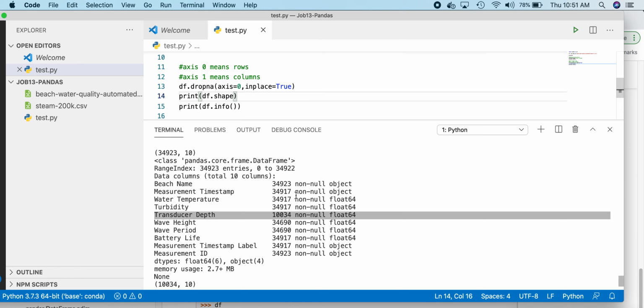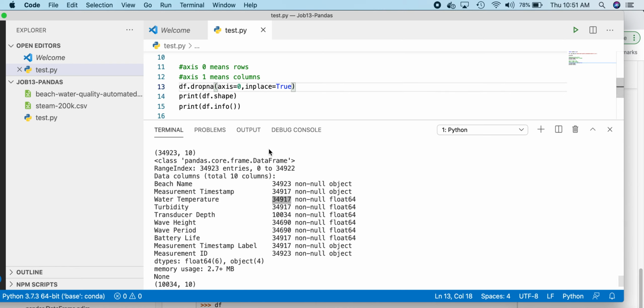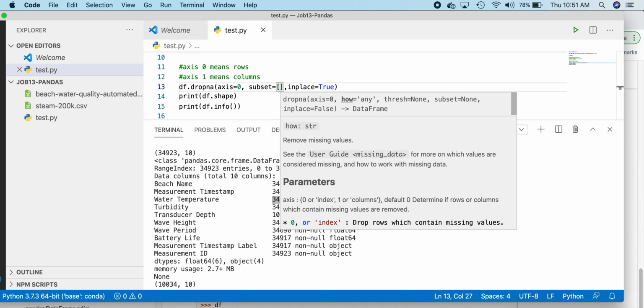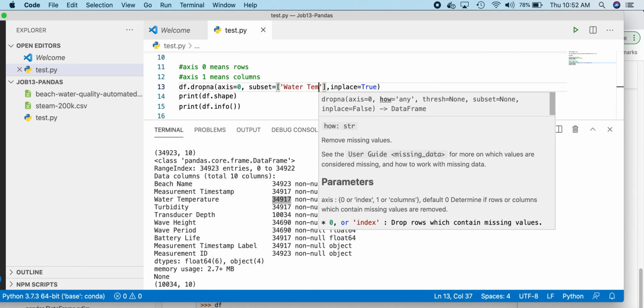Another way is, let's say I'm interested in balancing out just the water temperature. I just want to delete the 5 records that are causing problems. One way to do that is to go by a subset, and then specify the column name, which is water temperature.